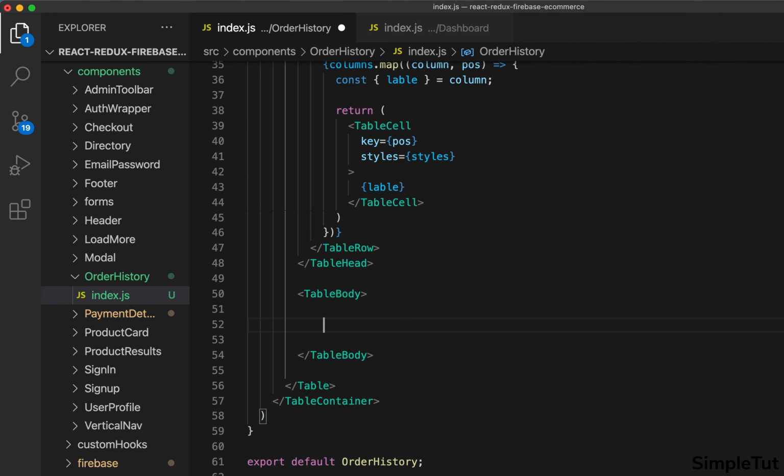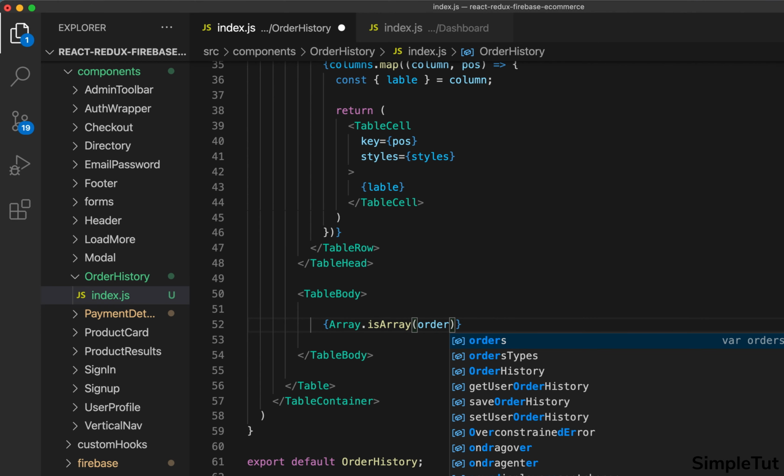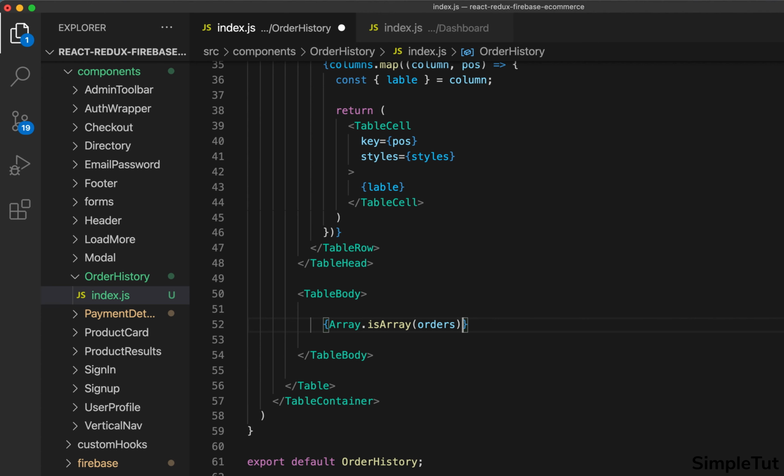Okay, so I'm finally ready to build out my TableBody. But before I can actually map my orders, I need to verify that we actually have them. So to do that, I'm going to call Array.isArray and pass it the orders. Once we have done that, we'll be able to safely call orders.length because we know it's an array, and we can check that it is greater than 0, which means that we have orders.